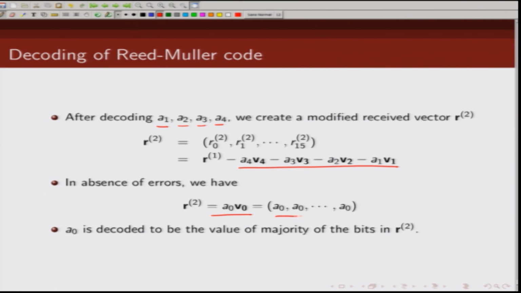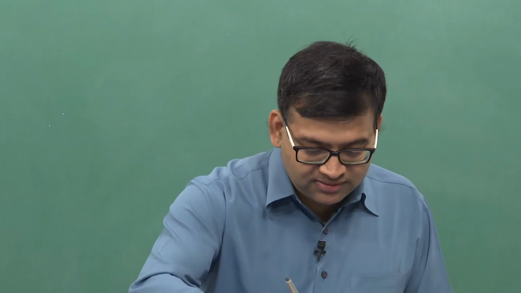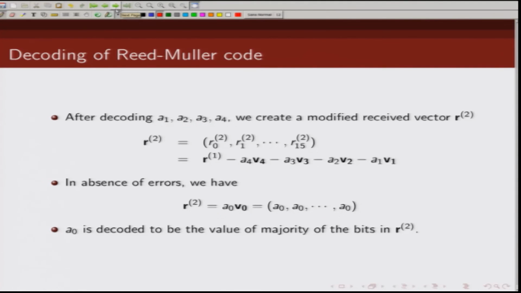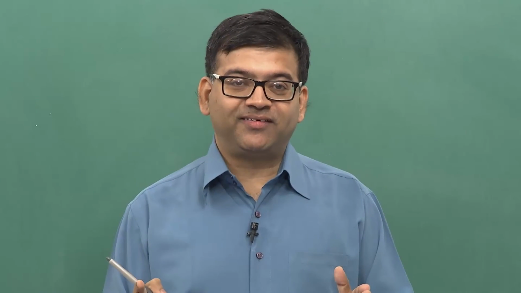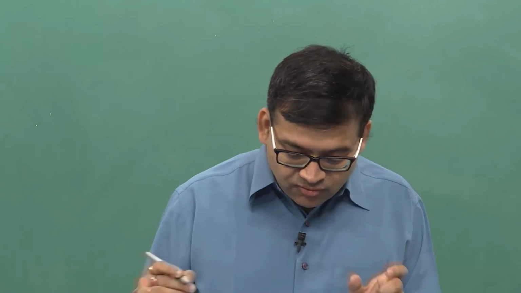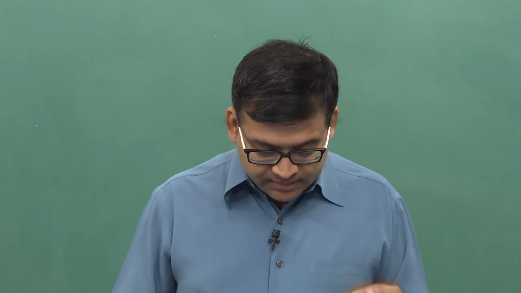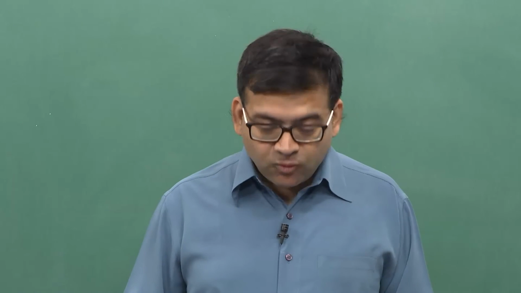So, now we have 16 opinions about A0, and again we take a majority decision, and that is how we decide in favor of A0. So, this in a nutshell is how we are decoding a Reed-Muller code. First we try to decode the rth order terms, then r minus 1 and like that, and the key is to look at the generator matrix, and from there try to find out combinations of bits which will give independent opinion about a particular transmitted bit. So, with this I will conclude this discussion on Reed-Muller code.